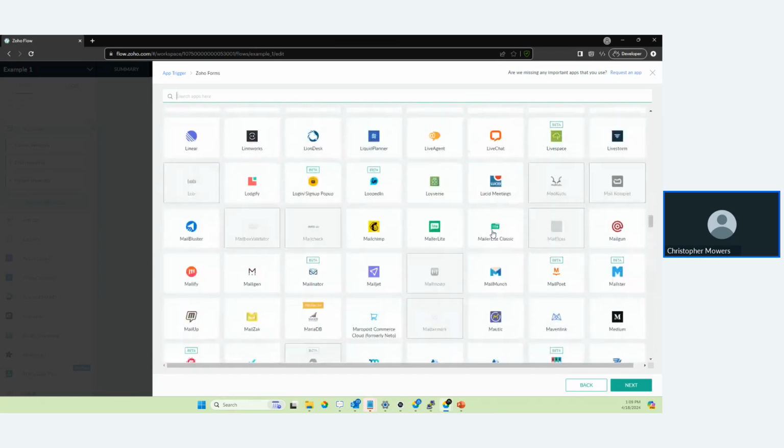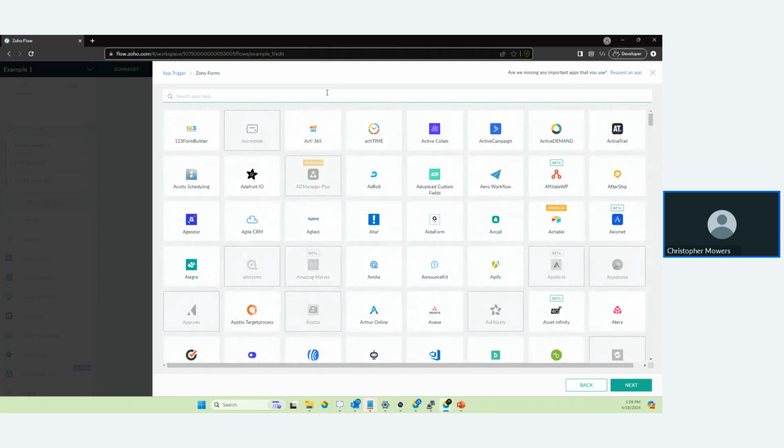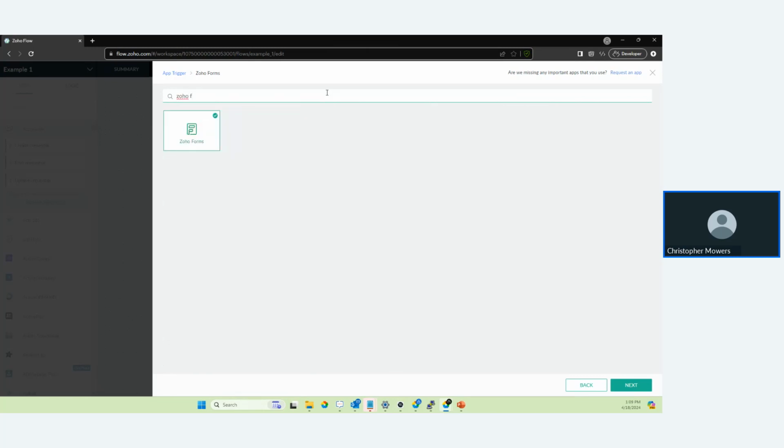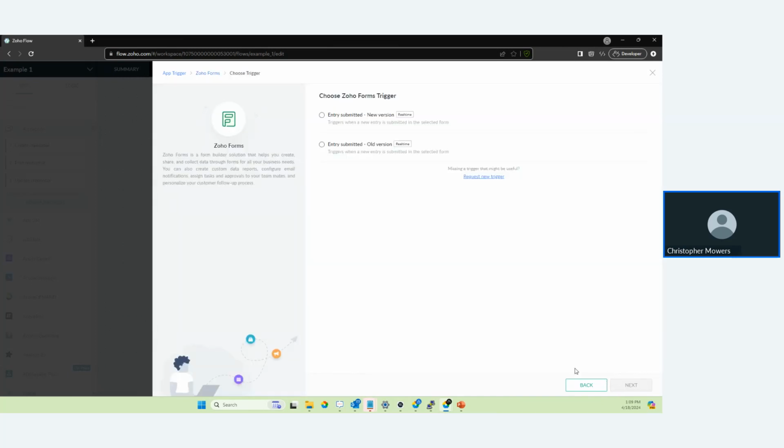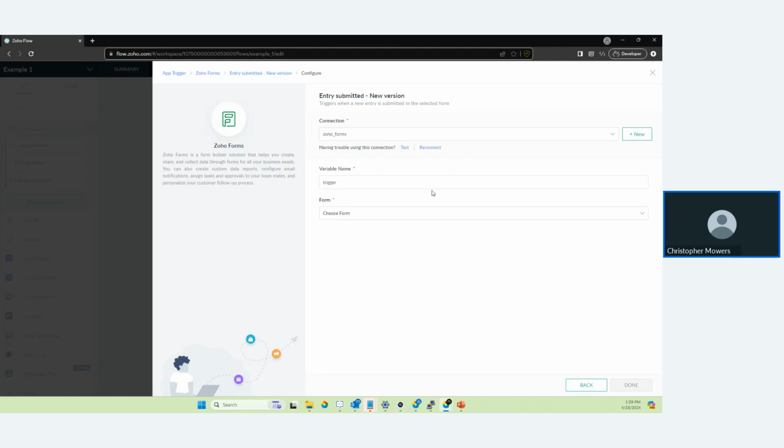You get the idea. Also important to mention is, I'm sure many of you are on the Zoho suite already, that Zoho itself has great triggers for Zoho Flow, as you might imagine. Many apps that you would want to integrate already have triggers and actions. All right, so I am already connected to Zoho Forms. This is a process that you would go through of authenticating with any of these apps. We're not going to demo that, but that's something that you would do.